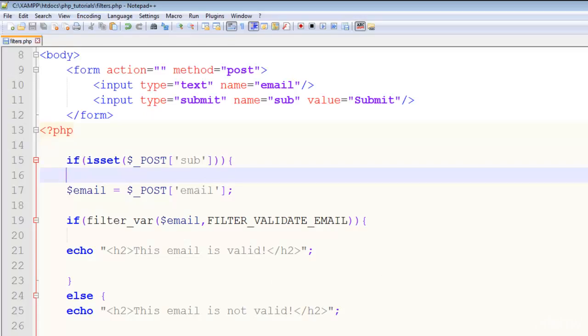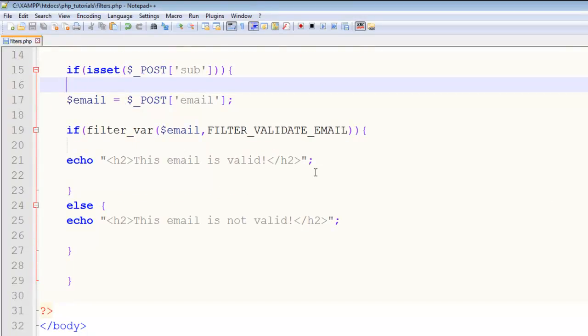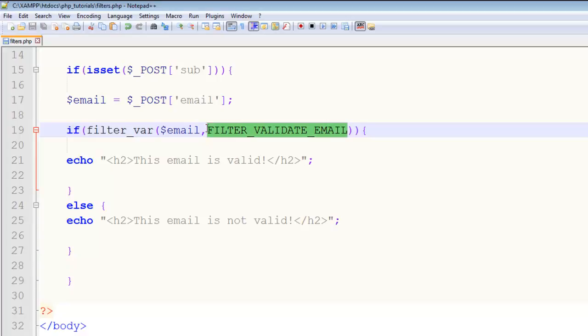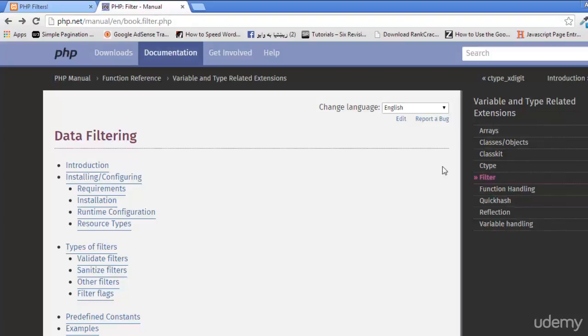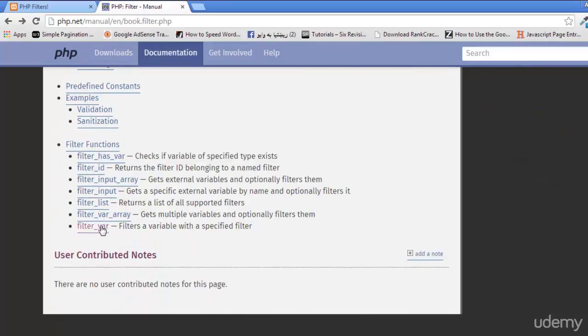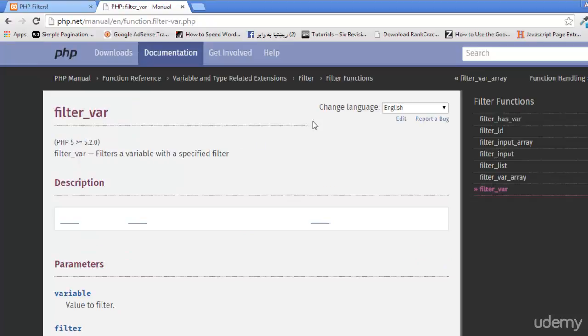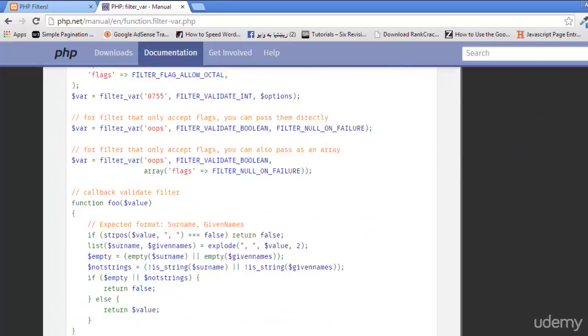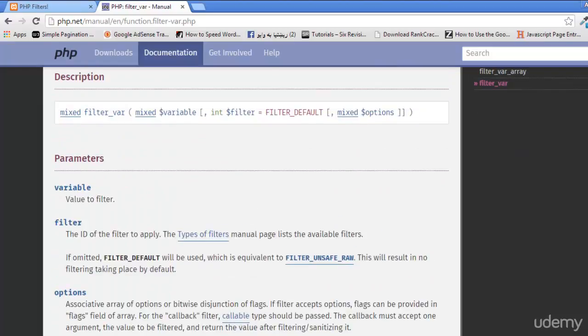So using the filter_var function, we can validate the email and URL and different kinds of data, and you can go to the filter_var function in the PHP manual and find all the things you can do with it.